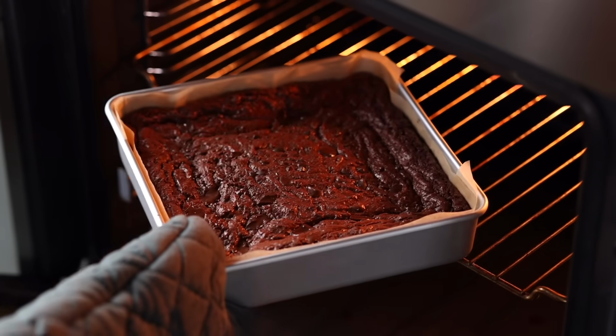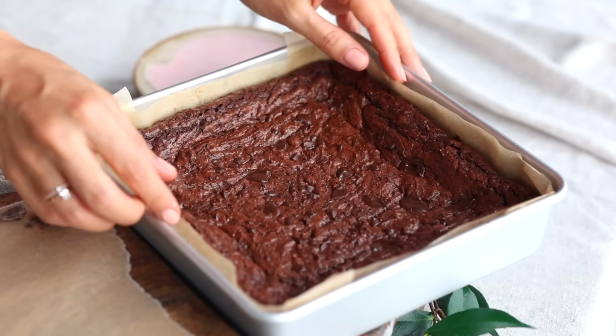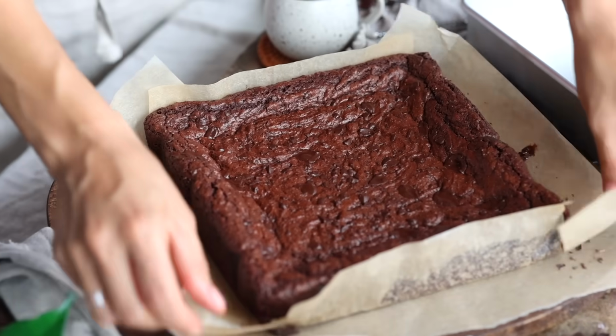When these brownies come out of the oven, this is the hardest part, I feel like, which is we have to wait. And patience is a virtue that pays off with brownies. So ideally we want to wait a couple of hours for it to come to room temperature. It's also going to make it easier to cut.